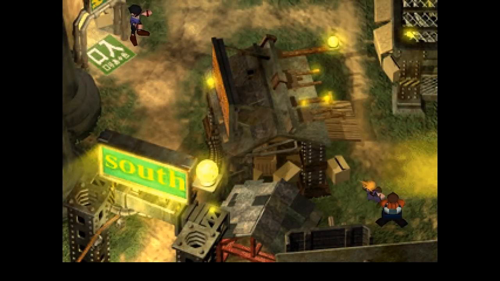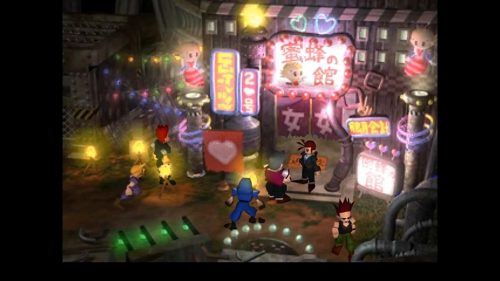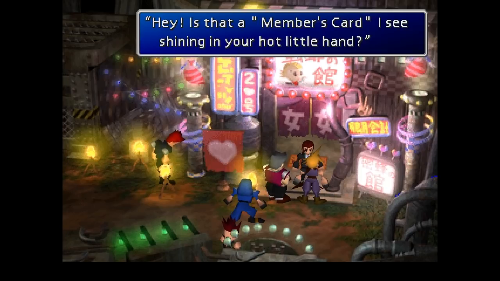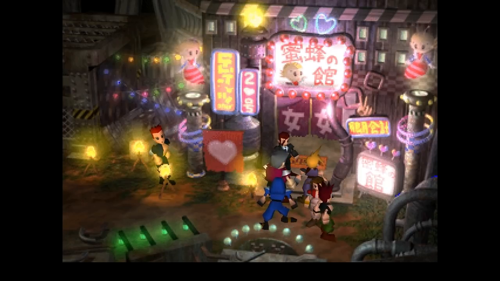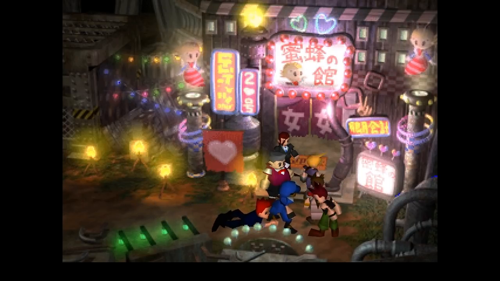Actually, perhaps it's someone out here. Yes, there it is. I knew we spoke to somebody to collect it. I just couldn't remember who it was. But we've got it now, which means we can gain access to the Honeybee Inn. Yes, good excuse, Cloud.